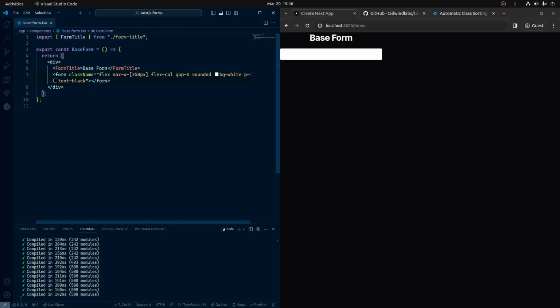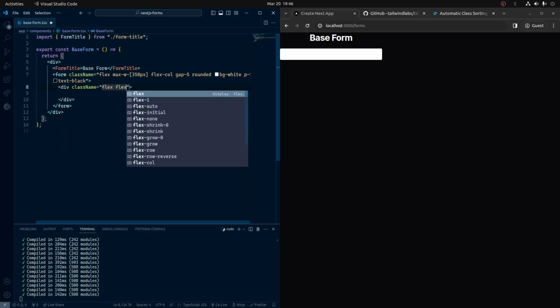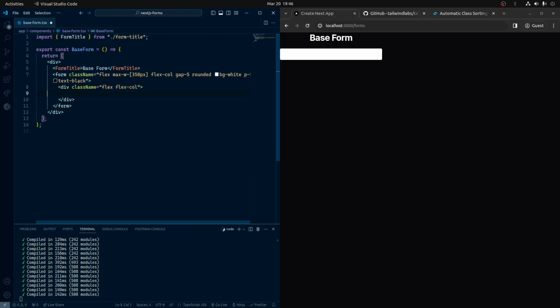Okay, now we're going to have a div with className flex-col, and we need labels and inputs. Label htmlFor: this is going to be somewhat of a checkout form, like for shopping.